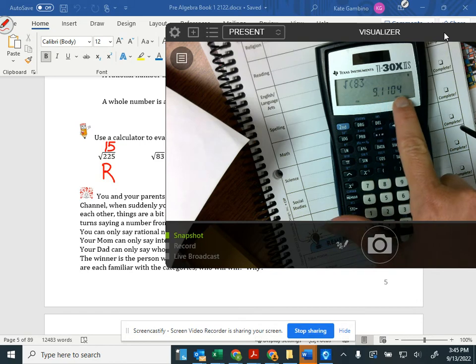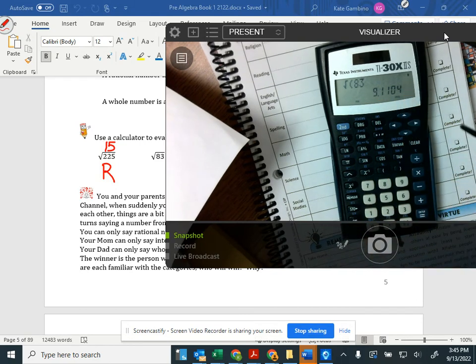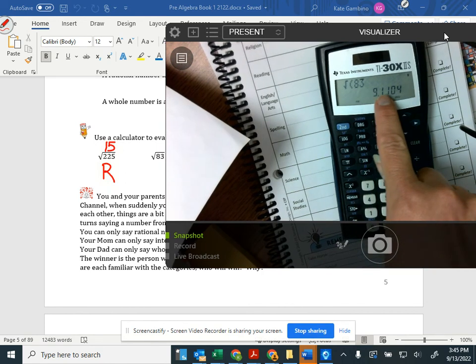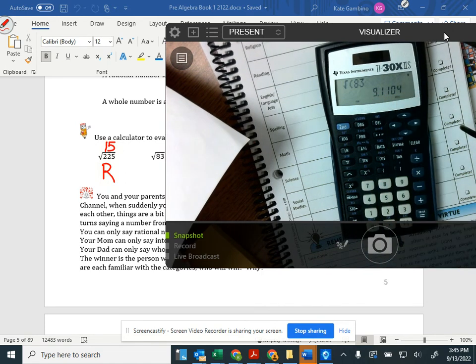Now on my calculator, it ends after that 4 because it doesn't keep going on and on. Some other calculators, you'll see the number goes all the way across and then it stops. These ones keep on going. So the square root of 83, because it keeps on going, it's not just 1 or 2 digits past the decimal place. These ones are irrational. So the square root of 83 is irrational. So you're going to do the rest of the calculator portion.